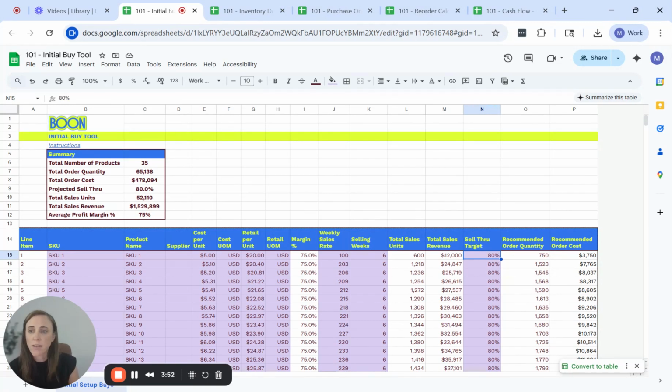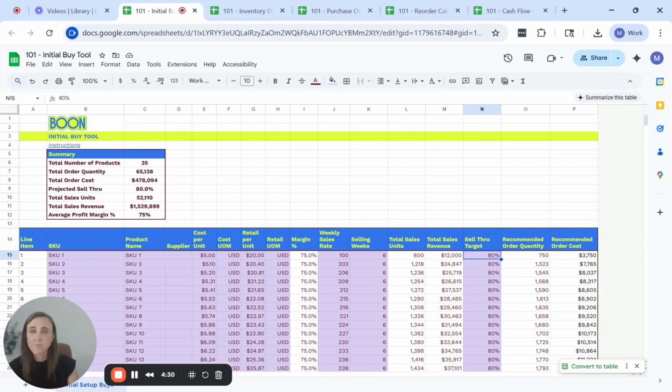Then this sell-through target. This is the idea that not every single unit can go out the door, certainly at full price, to purchase. So in inventory, we really think about what the sell-through is to what you bought versus what you eventually sold. So here we're looking at it in terms of like, we think we're going to sell 600. We're going to sell through target at 80. So we have to have 750 on hand. Now, depending on your business, you could adjust this. We've set it at 80 as an initial starting point to give you that option, but you can update this if you want to use a different number for your business. Again, really using this initial buy tool to make sure you're looking holistically at your purchase before even having any selling on it.